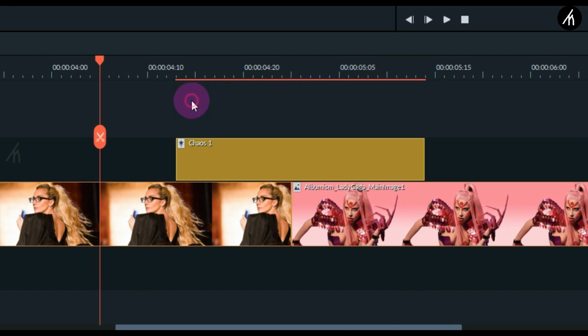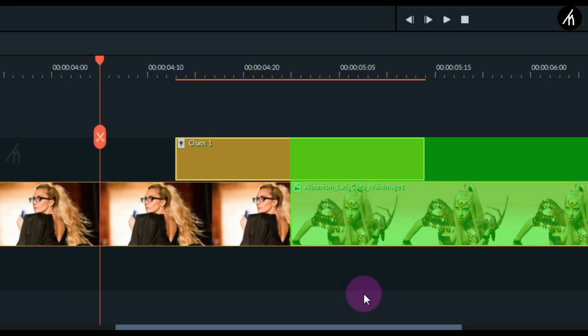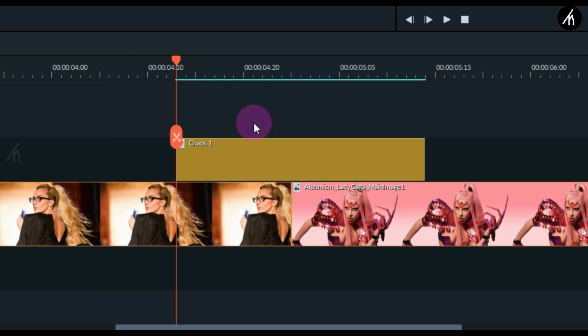Which basically means that the amount of area that it will cover on the left side, then it should also cover the same on the right side too. Well, to figure it out if it's in middle or not, simply do what I'm about to show you. So now go to the start of the filter, and now use your keyboard right arrow key to go frame by frame forward. And now count the number of frames present on the left portion of the filter.